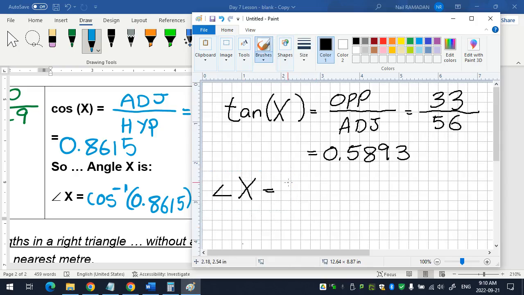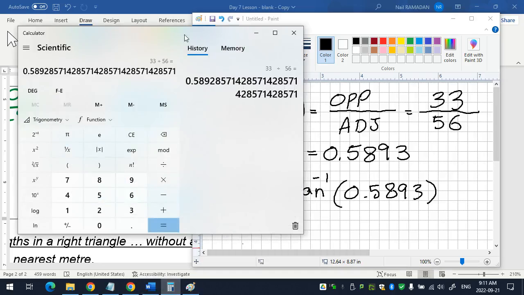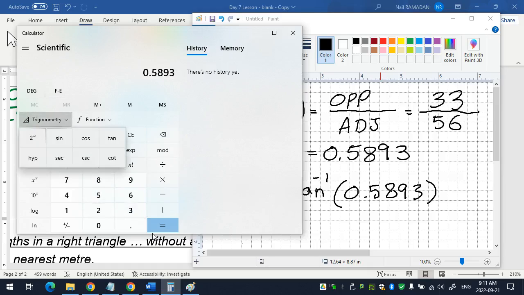All right. Brush. Tan with what on top? You have got to put the -1. Point what? 5893. Okay, equal. Now let's go back to the machine. Where is it? There we go. Clear, clear. What do I do first? In my machine, maybe not in your machine, in my machine. Put the number in. 0.5893. Then what do I do? I go to the trigonometry list, and I have to press what first?